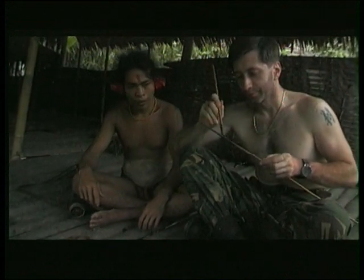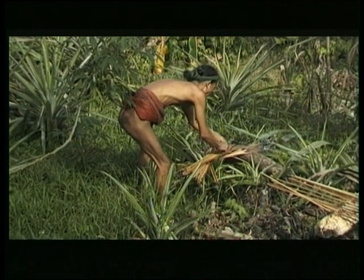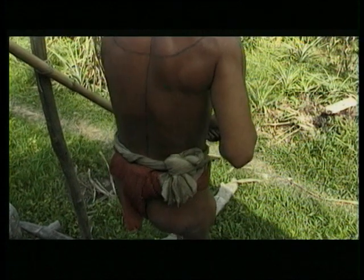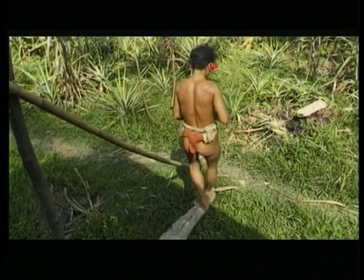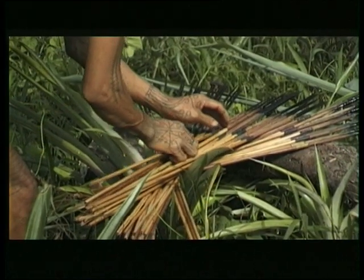Before the hunt begins, the natives perform special ceremonies where they present the spirits with the meat of domestic animals so that the spirits grant them a successful hunt. The Mentawaians believe that all of the animals in the forest belong to the spirits.